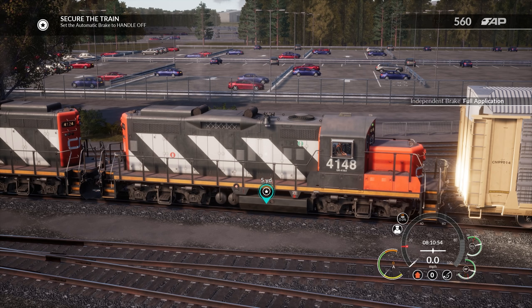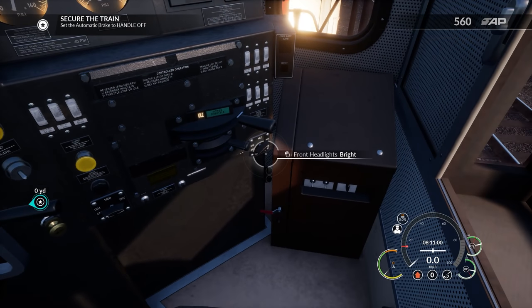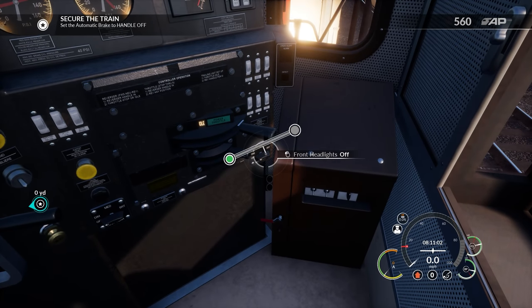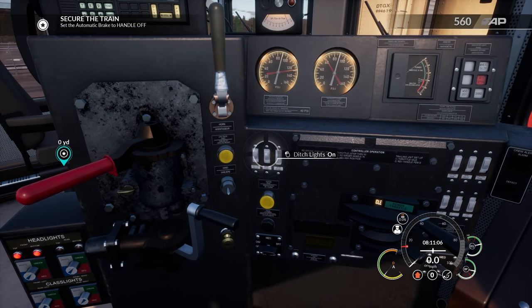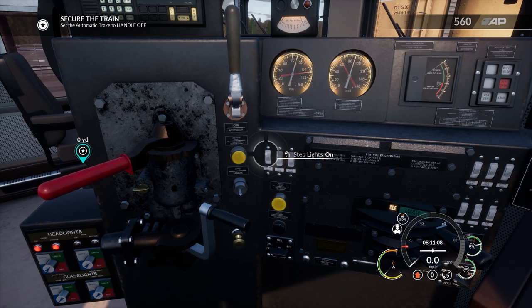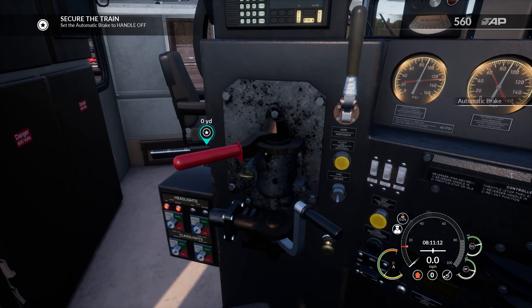Okay, so set automatic brake to handle off. Yep, we need to do our thing here. Let's get this thing set up for the rear operation. Front headlights are going to go to dim. There we go. Ditch lights on this guy go to off. Step lights, we'll keep them on for now. And set the automatic brake to handle off.